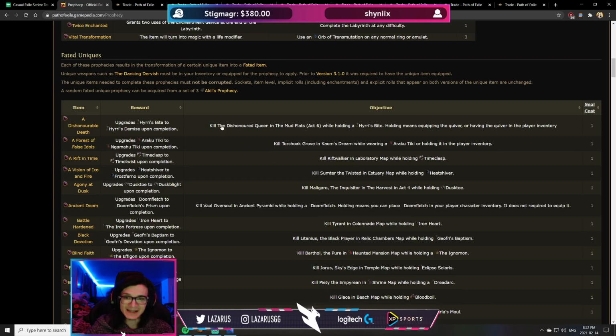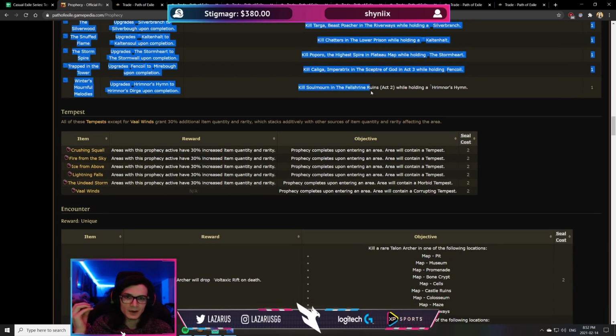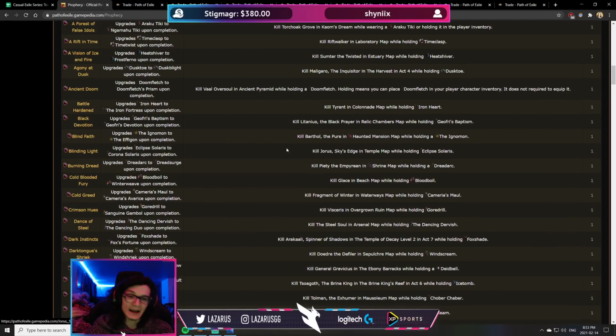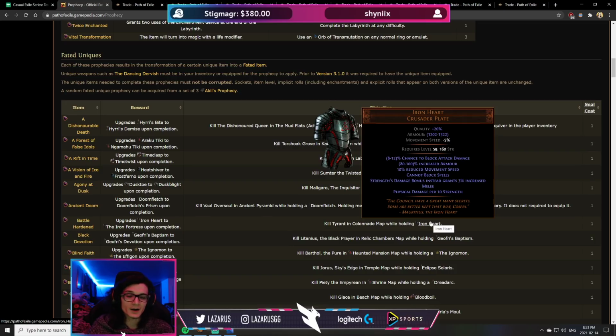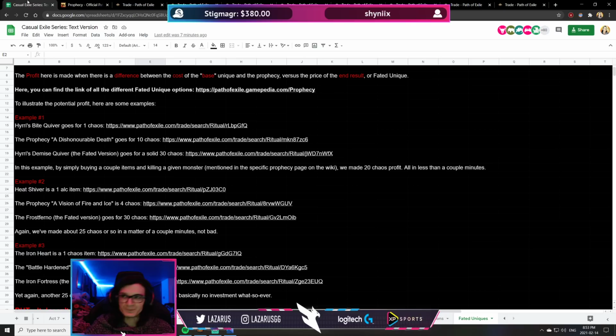Now, these are just examples. You could pretty much do it with every single one of these faded uniques. Some are going to be better than others, but I'm not going to list every one that is good or bad, not just because I don't want to, but also because it is very meta dependent. For example, last league, Ironheart was amazing. Is it still amazing? I don't know. But I digress.